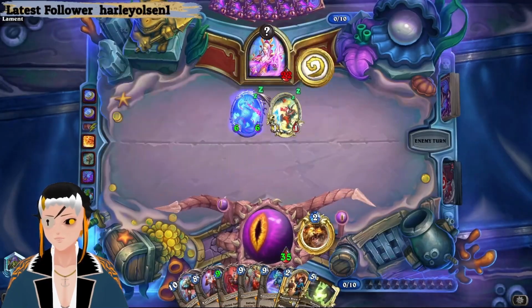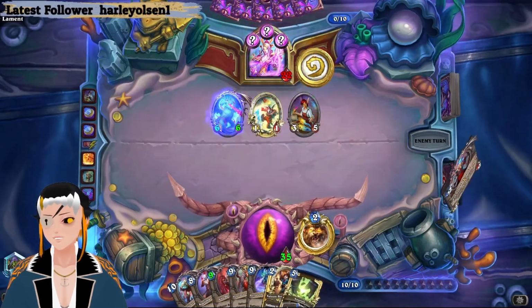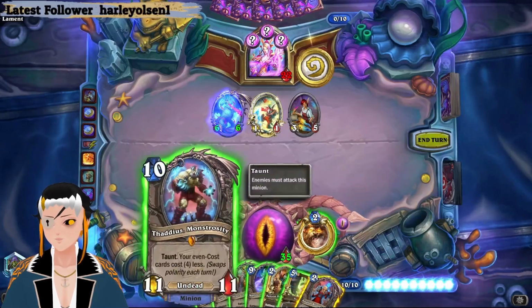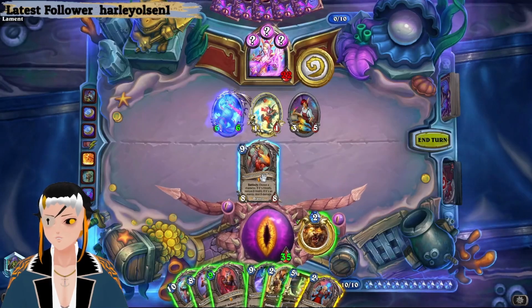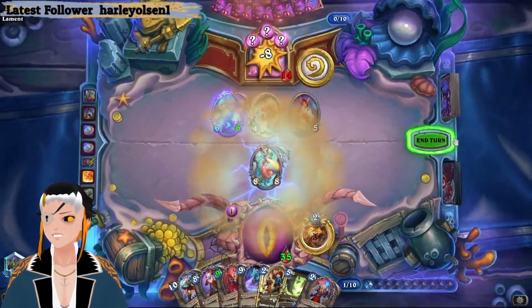Come on. They have used both reverbs. Of course, they have a second one. Okay, so that is a 2-cost minion for the combo. I really want to use Alexstrasza here to test if it's objection. Like, if it goes through, it goes through. And it does go through.